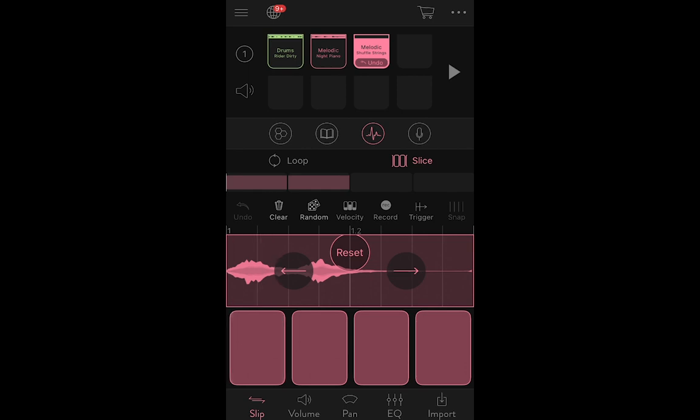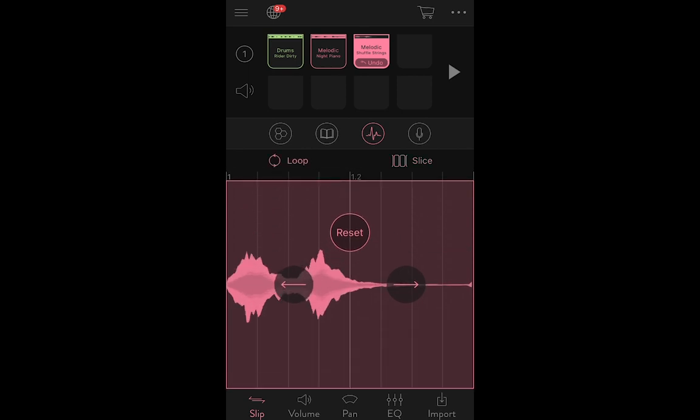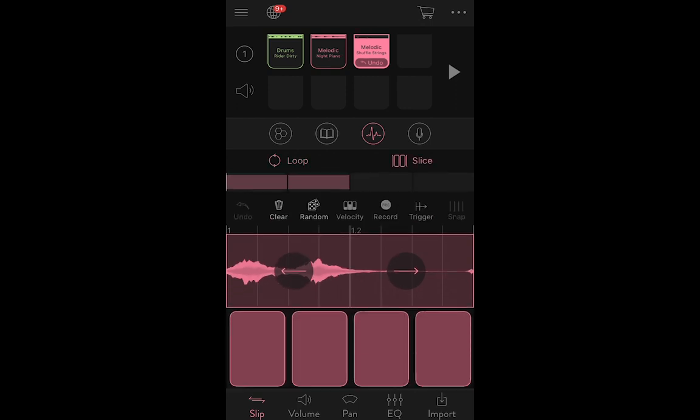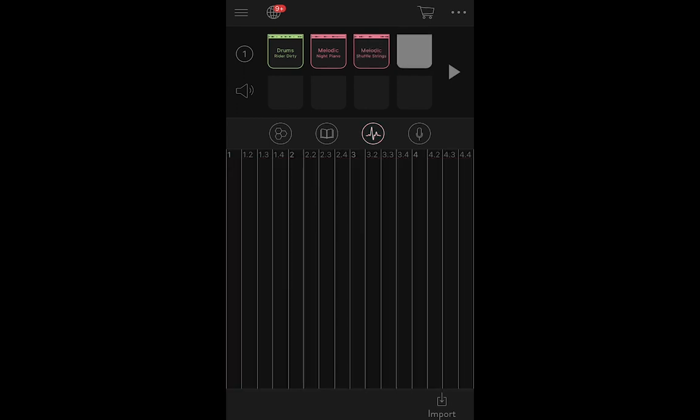And I believe, yeah, there's so much cool stuff we can do here. You can adjust the velocity of it, the randomness of it. That is really neat.